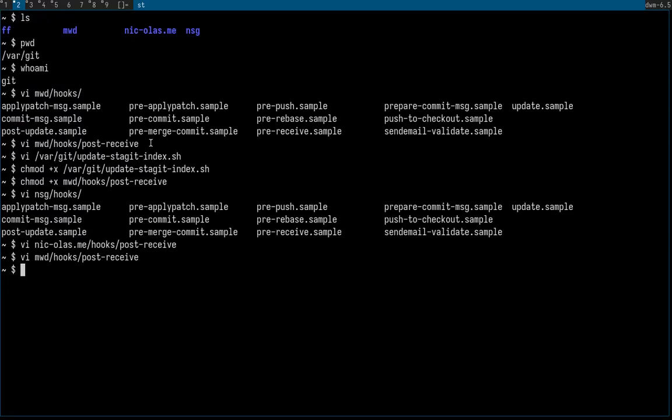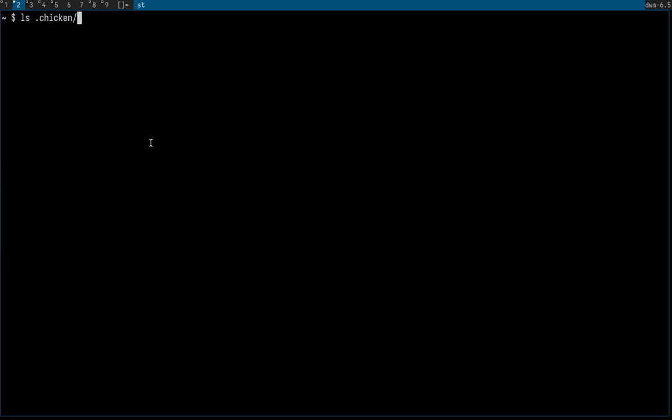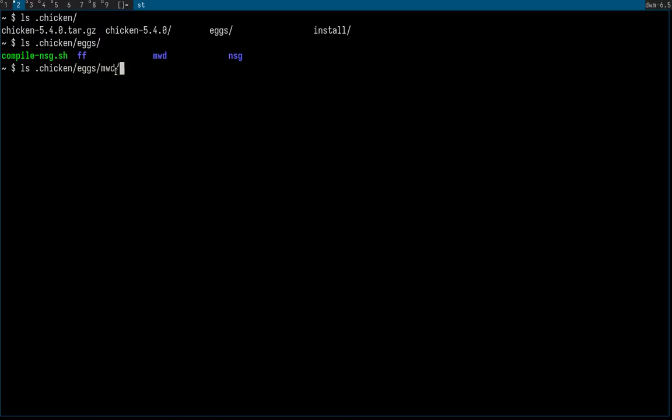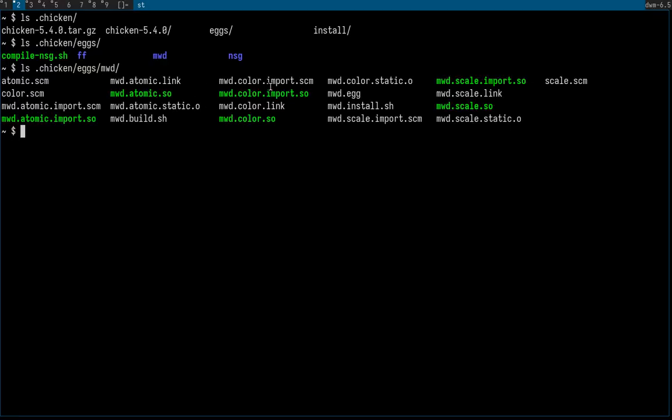So if I quit here, and let me clear that. So I have this chicken repository, and this is for chicken scheme. If you don't know chicken scheme, it's a dialect of Lisp, and it's a programming language basically. Well, not basically, it is. And I have this eggs repository, and chicken scheme eggs are just libraries or extensions or modules, or however you want to call them. And I have again this MWD right here, and this is not a Git repository, but this is the actual files. So what I want to do is of course update this and then install the new version of the library on the server.